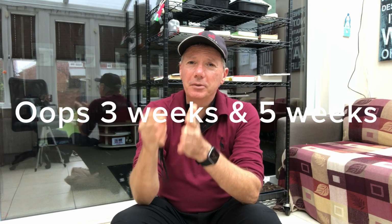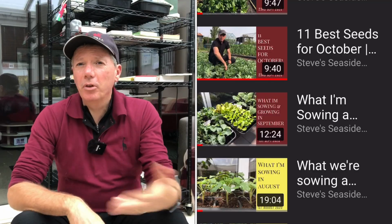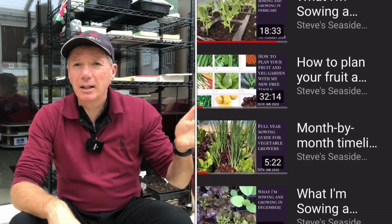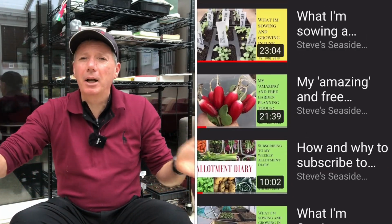And just in general, the combination of those different growing environments has meant that consistently at any time of year, I've been able to get something from sowing to planting in between 3 months and 5 weeks. So quite a narrow time window, nice and consistent, and it fits my monthly sowing cycle really well. So in almost all situations, everything that I sow at the beginning of the month is planted by the end of the month. So I really like that. Just keeps everything clean, makes planning really simple and predictable.